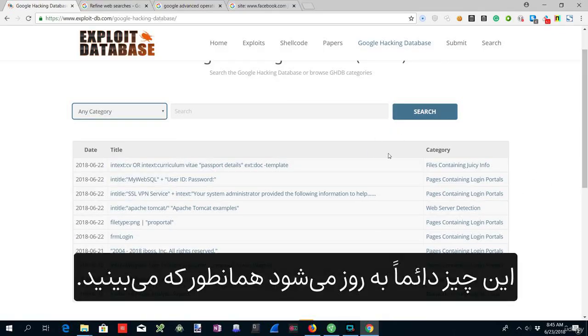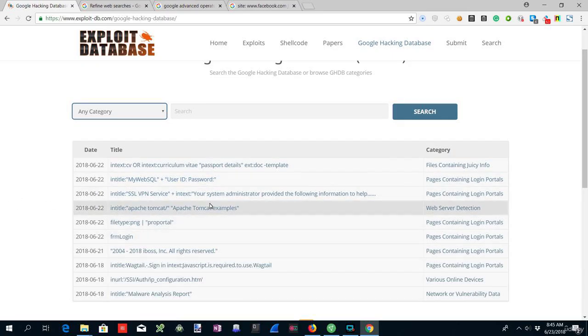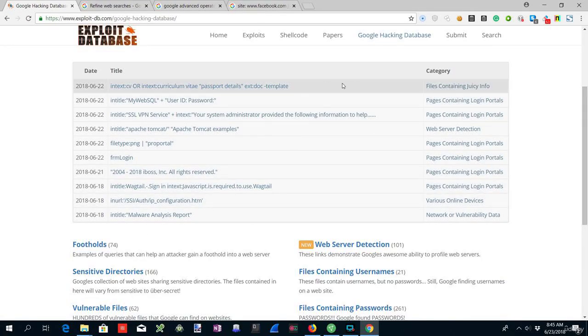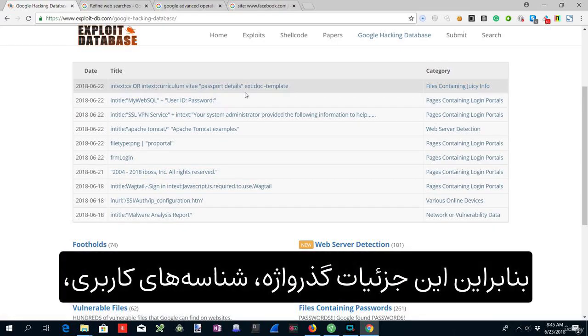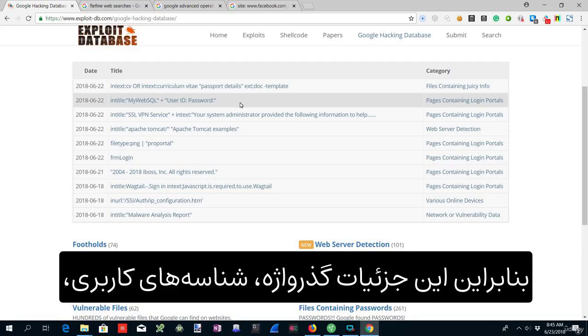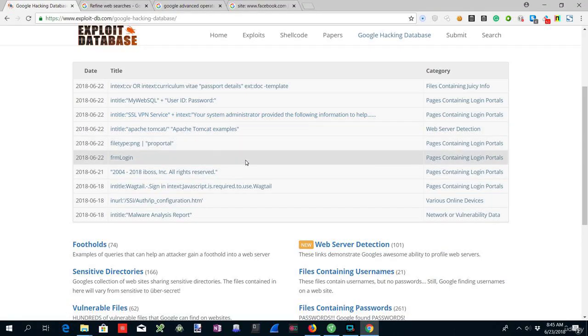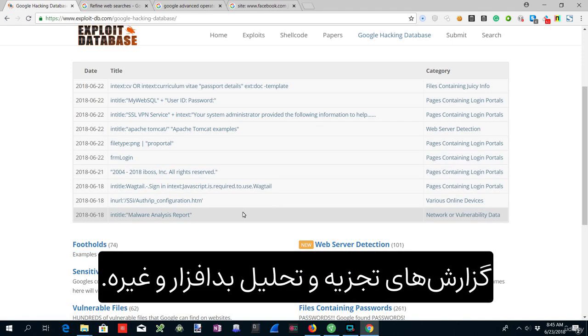And this thing is constantly updated, as you see. If we take a quick look here, they list this category as files containing juicy info. So this is passport details, user IDs, VPN services, passwords, malware analysis reports, etc.